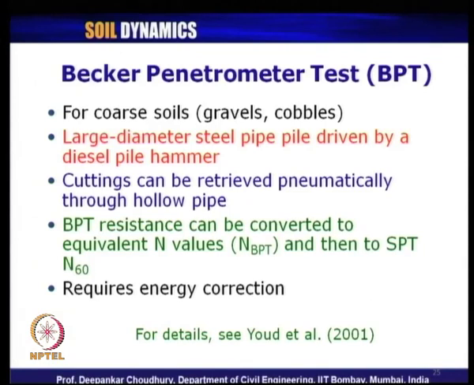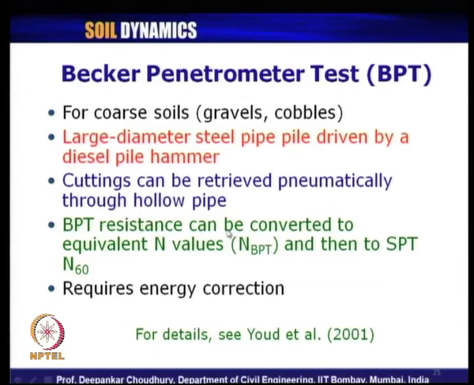So, what is BPT? BPT is applied for coarse soils, that is gravels, even larger than gravels, cobbles. So, for them we generally use the Becker penetrometer test. Here what is the basic difference from the SPT? Here a large diameter steel pipe pile driven by a diesel pile hammer is used instead of a small diameter sampler tube. And cuttings can be retrieved pneumatically through the hollow pipe.